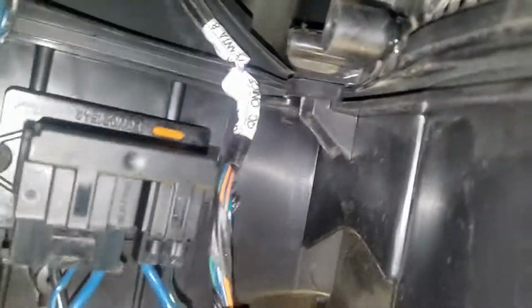Now with the motor removed, you can get up in there inside of the actual mixer box. You can actually reach up inside there to the blender door, or the recirculate door, and you can see my fingers inside there. So that's the piece that needs to be able to rotate back and forth that attaches to the motor where the piece had broken off. It allows you easy access, if nothing else, to hold it and to help you center the drill, if you can use a drill, or hold it while you're putting the screw in.